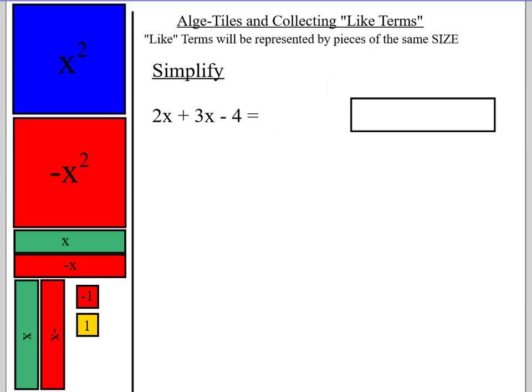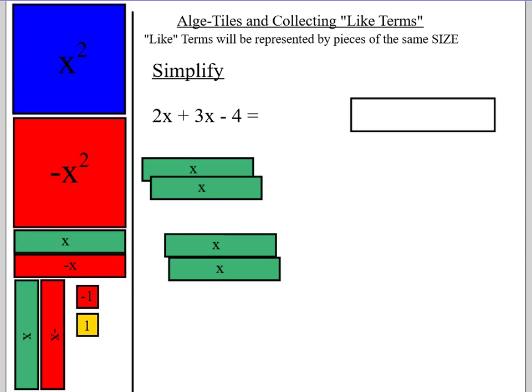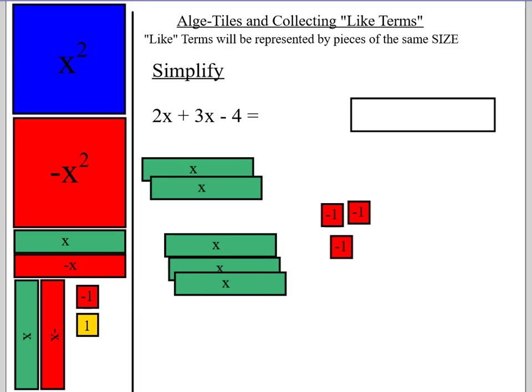All right, so let's try another one. If you want to pause it and take your best guess, we can do that. Okay, so 2x plus 3x. I'm going to go 2x here, plus 3 more x's, and negative 4 1s. Okay, and I should be able to see very quickly I have a total of 5 x's. And because the negative 1s are a different size, different color, then I can't combine them with the green x's, so I have 5x minus 4 is my simplified term. So just these guys have combined.